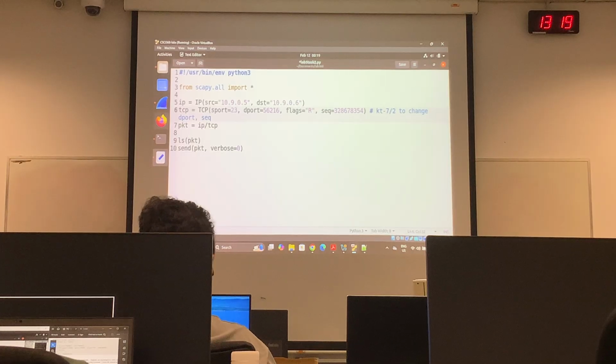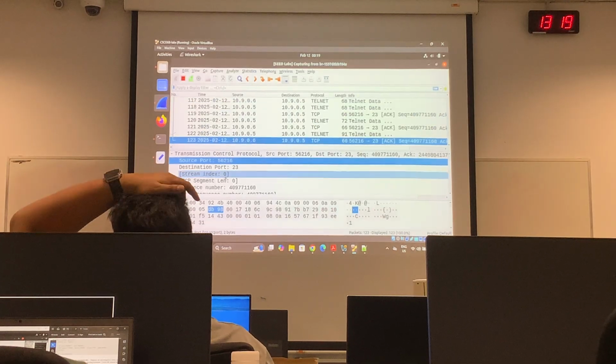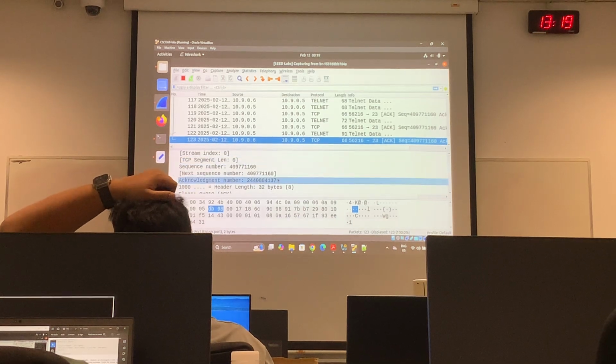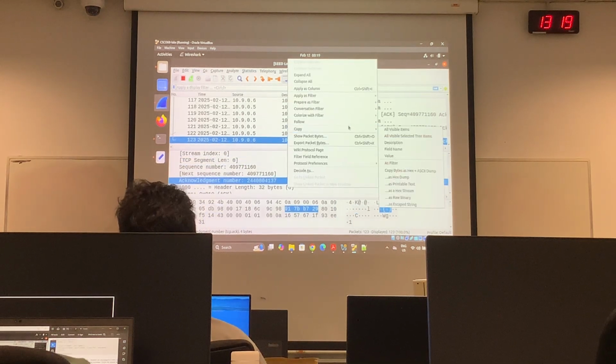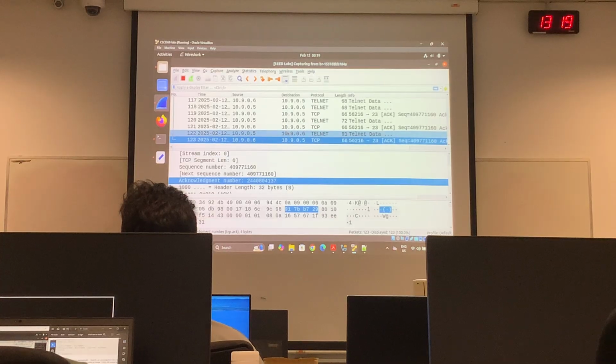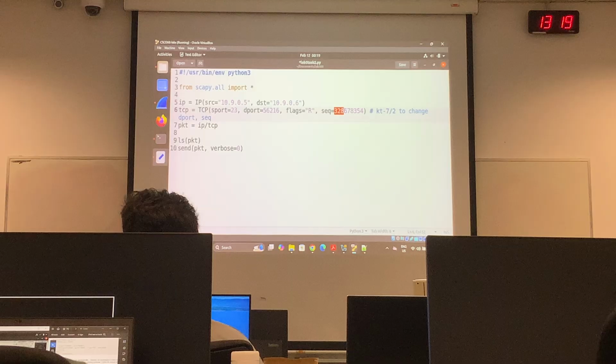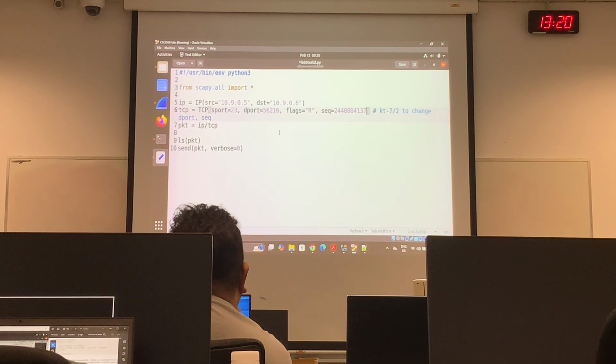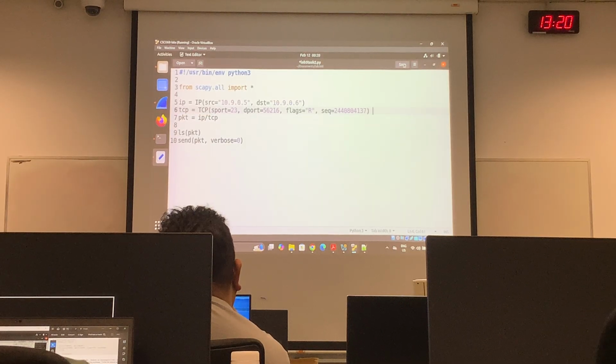Then I copy the acknowledgement number. Scroll down in the TCP part, there's an acknowledgement number. Right click, copy value, from the last packet, and copy it to the sequence number here. Save it.